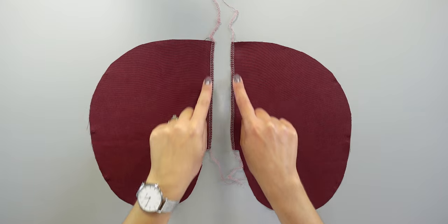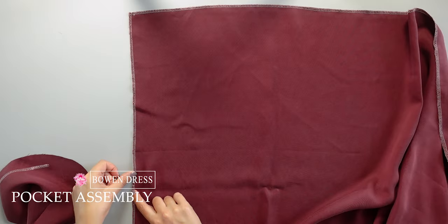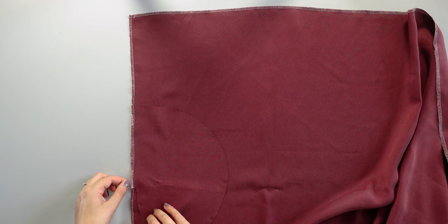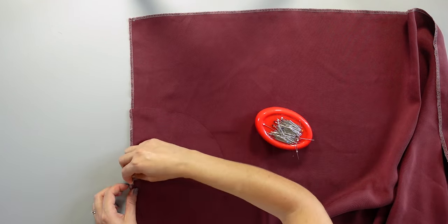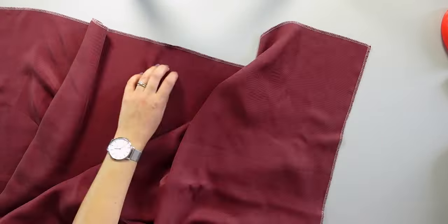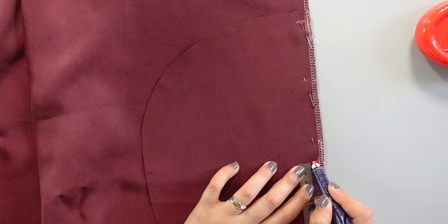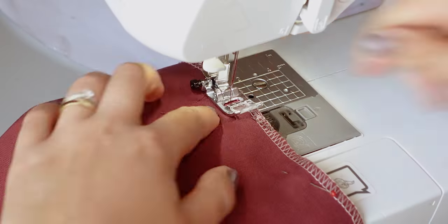Here I only overlocked the straight edge of the pockets. After that, take the front side of the skirt and one pocket piece, place the straight edge of the pocket against the side seam of the skirt in between the two notches, right sides together, pin all along. Then put a mark 1 cm from both edges. We are only gonna sew in between these two marks.